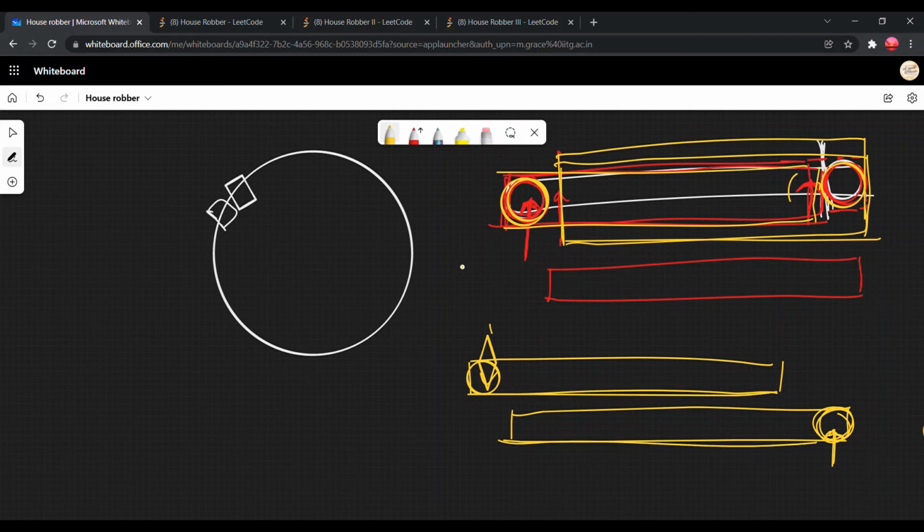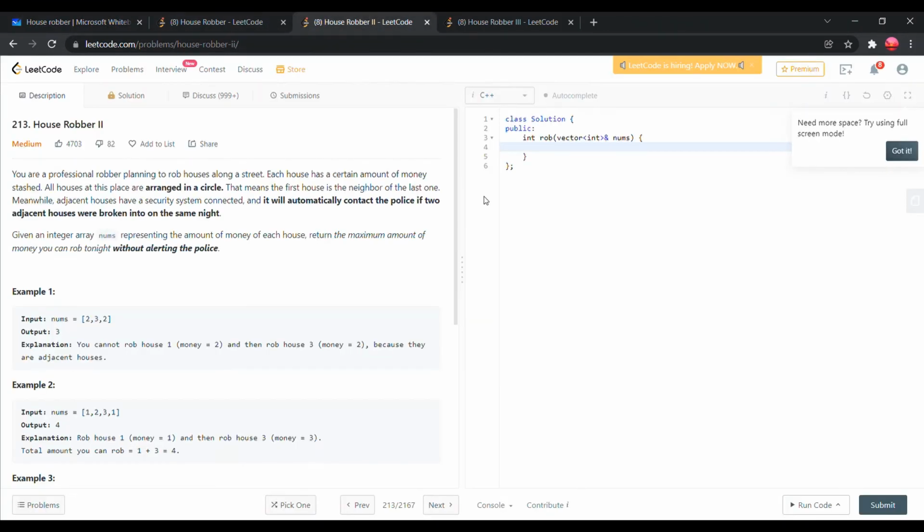Okay, so let's call this A and let's call this B. If A is looted and B is not looted, then the first answer will be greater than the second answer. If A is not looted and B is looted, then the second answer will be greater than the first one, because you're looking at only a subset in the first one, but in the final one you're including the last one. And if both of them are not looted, then both their answers are going to be the same. At least that's how I think. So let's go code this.